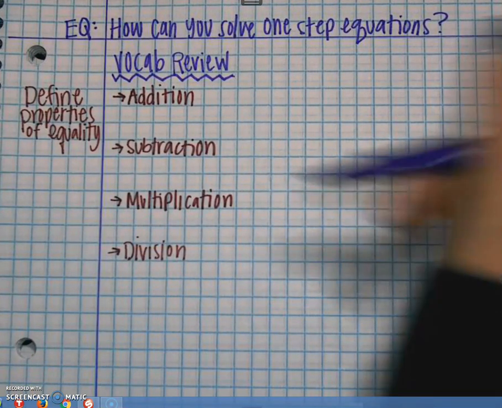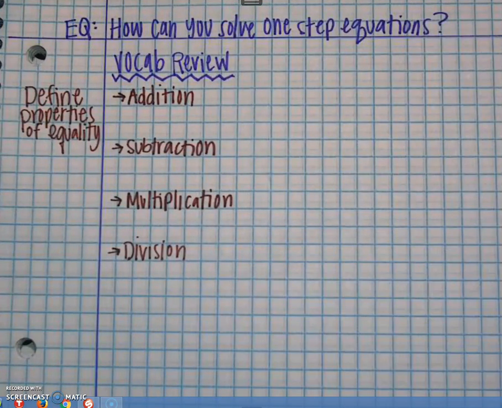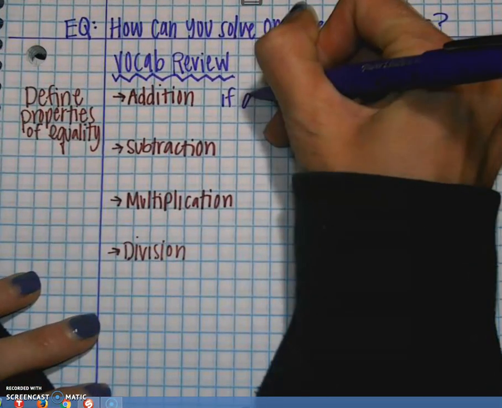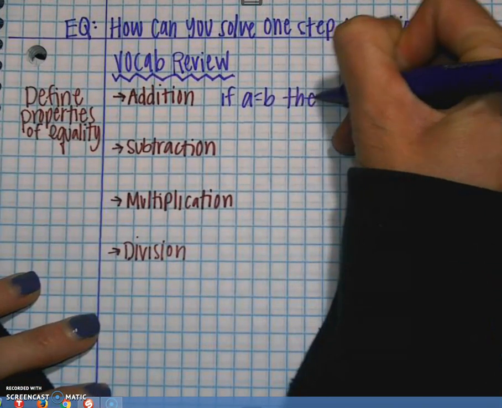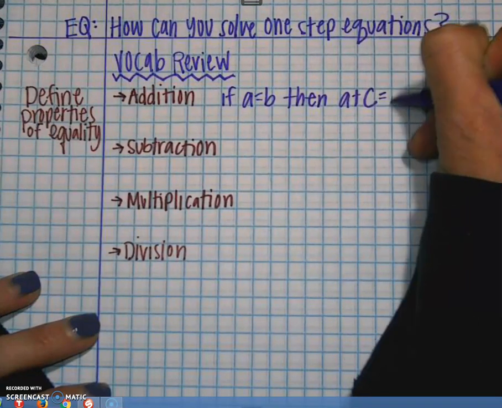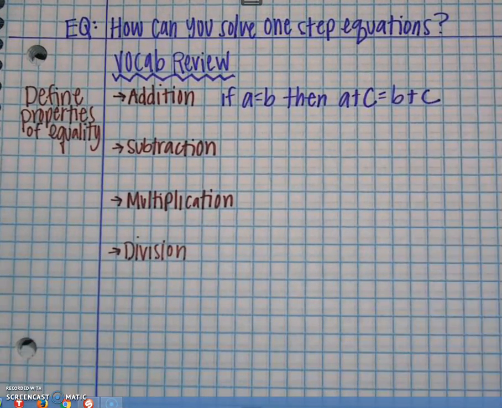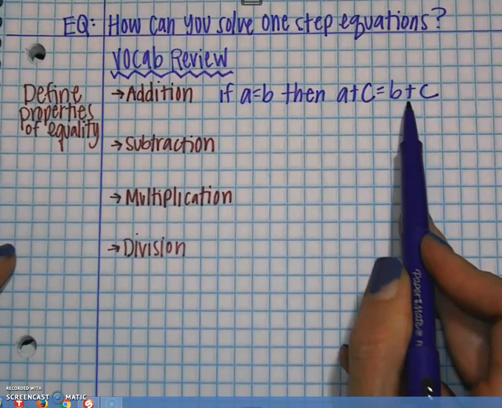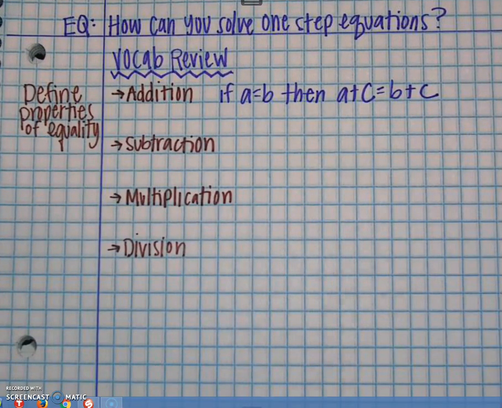So I'm just going to review these properties really quick. All of these properties literally mean that whatever happens to one side happens to the other, and it produces an equivalent equation. So I'm just going to write down what that would look like algebraically, and then if you want to add words, whatever you want, you can. So addition means adding the same number to each side makes it an equivalent equation. So if A equals B, then A plus C equals B plus C, right? Because if A equals B, they're the same. You add them to both sides, it's going to give you the same thing. So that's kind of what all these are going to look like.